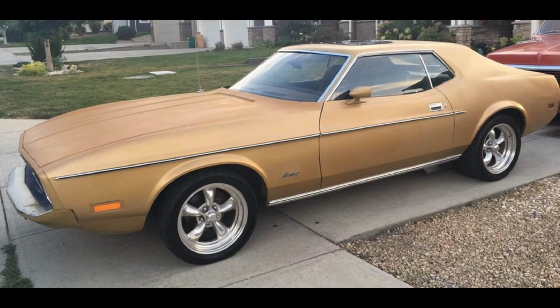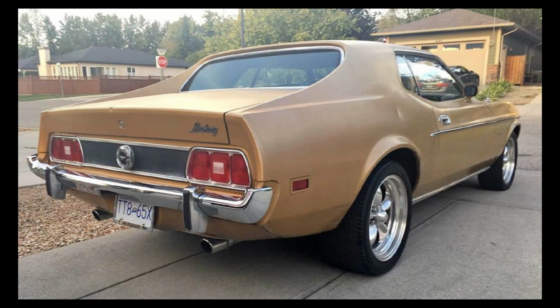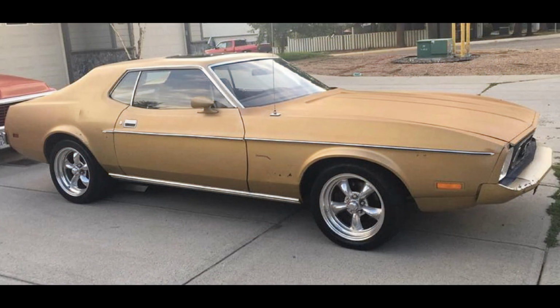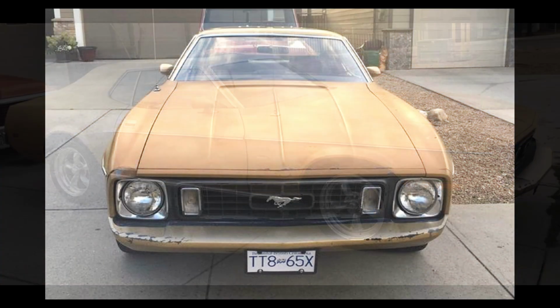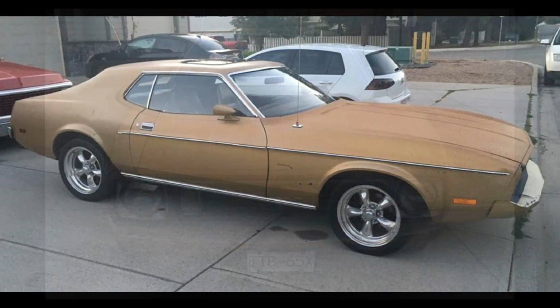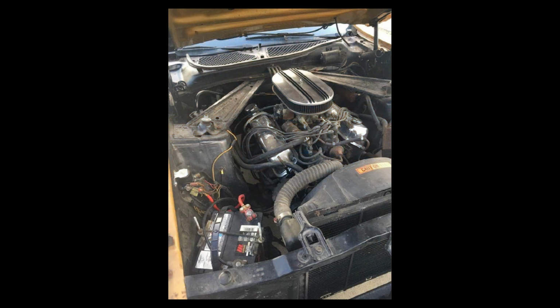Okay, staying in Canada here for another one. 1973 Ford Mustang, listed for $12,000 Canadian in Salmon Arm, BC. It's been driven 83,000 kilometers and has an automatic transmission. From the seller's description, 1973 Ford Mustang coupe, 83,000 miles, 302 auto, power steering and brakes, disc on front, original paint, recently tuned up and transmission serviced, $12,000 or best offer.